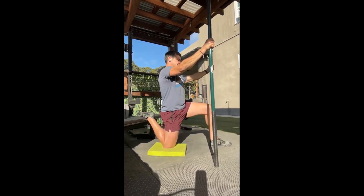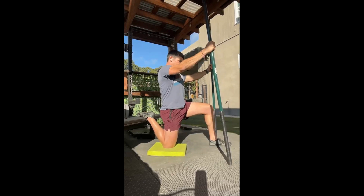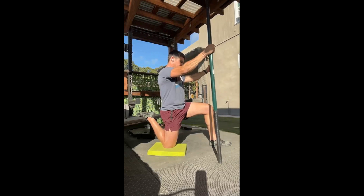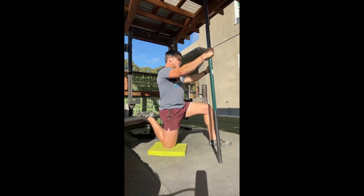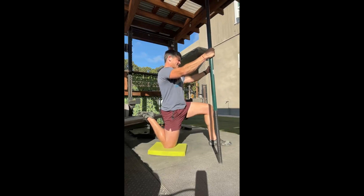Set number two — here we go. Grab that air, pack it down, irradiate. 20% of your power into that bench, driving the dowels down, 40% of your power. Scrape that left heel back also, ramp up to 60%, ramp up to 80%. Safest greatest effort — 100% for 10, 9, 8, 7, 6, 5, 4, 3, 2, 1. Rail it — heel to the hip, squeeze, reverse that tension — 8, 7, 6, 5, 4, 3, 2, 1. Relax.